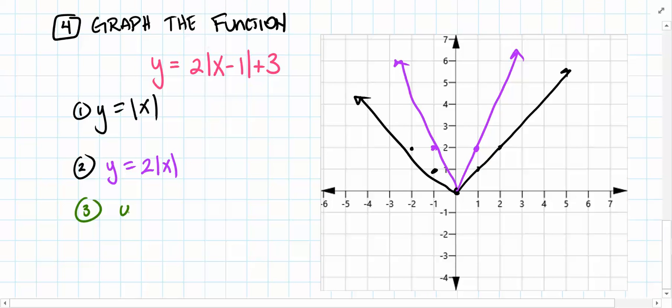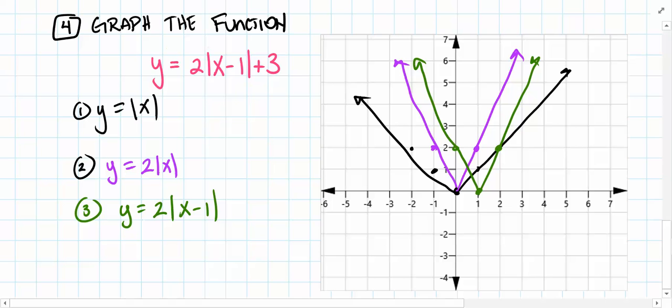So the third thing I can do, using transformations, I can have 2 and then an x minus 1. If I have a minus 1 on the inside, that's going to move my graph 1 unit to the right. So all my purple dots move to the right 1 unit, and that goes there. And so now I have this green graph that looks like this. And then last but not least, of course, I need to take my graph and complete it. I'll have an x minus 1 and then finally a plus 3. So the last step is to take my green dot, move it up 3 units. 1, 2, 3. There's my vertex. Over 1, 1, 2, 3, over 1, 1, 2, 3.